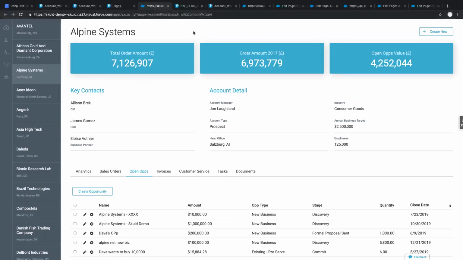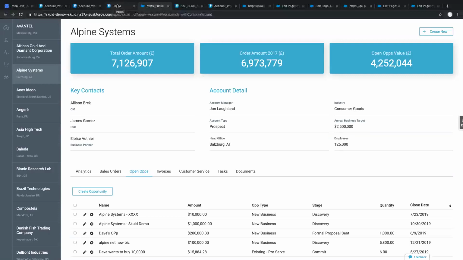It's really performant too, because as you're using the action framework, you're only bringing in data, in this case, for Alpine Systems. So even though you're looking across, in this example, I think 5 different objects in Salesforce, and then you're also bringing in data from SAP, we're only bringing in the data that the user needs to see at this point, everything for Alpine Systems. And we're doing that through the action framework and model conditions. And that gets really powerful, especially when you're thinking about scaling these things out and how much data is typically that lift on a page load.